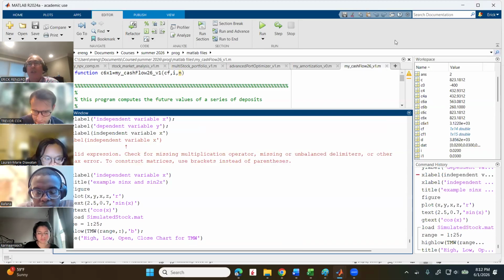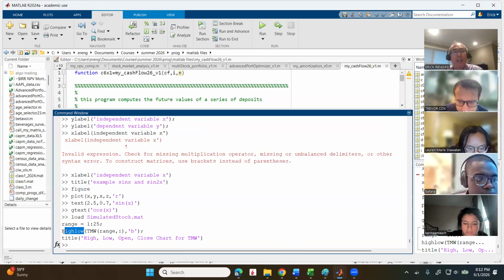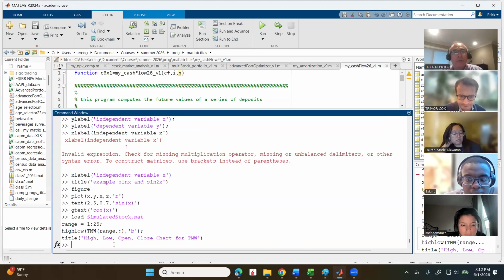Then it has a lot of rows. So what I'm doing simply is taking the first 25 rows of information. And I want to use the MATLAB command highlow. This is my data, and I'm using b, blue. And my title is going to be high-low, open, close chart, etc.